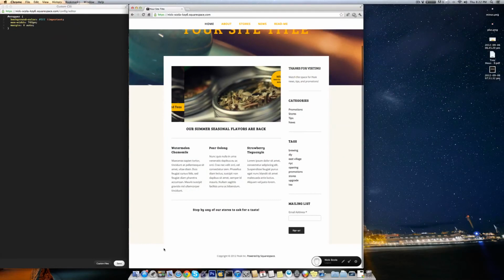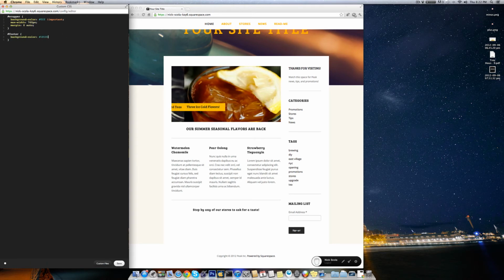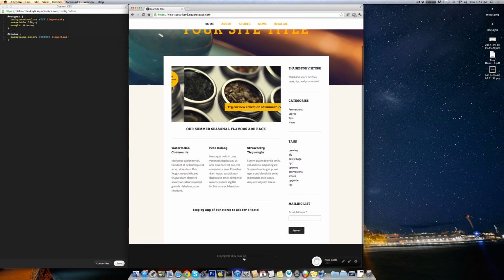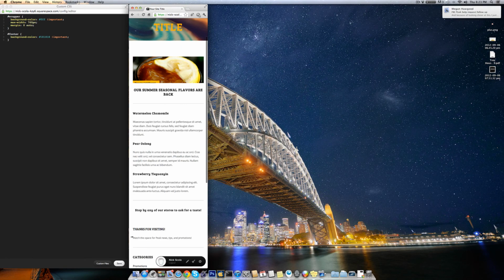So now, as you can see here, let me highlight the footer for you guys. You can just change that color in the style mode, but I'll just do it in the CSS instead. As you can see here, the footer is now 100% width, I believe. Let's expand, and there we go. Perfect.